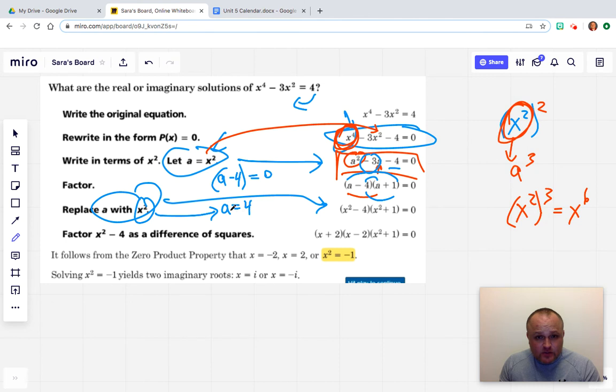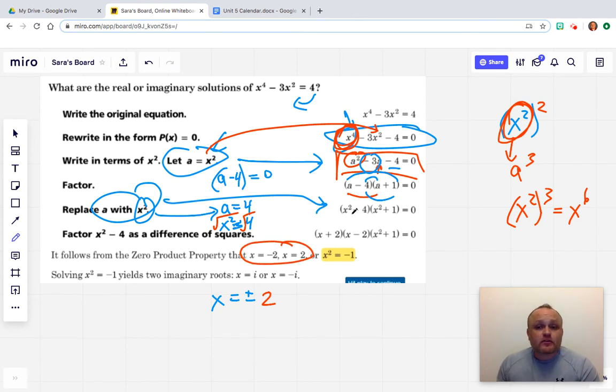If a is 4, and I replaced it back, x squared is 4, what we learned on the last one is that this is going to have a plus or minus. So x equals plus or minus the square root of 4. Okay, so you got to square root both sides. The x is left, 2 is going to be left here. So you have x is equal to plus or minus 2, which is right here.